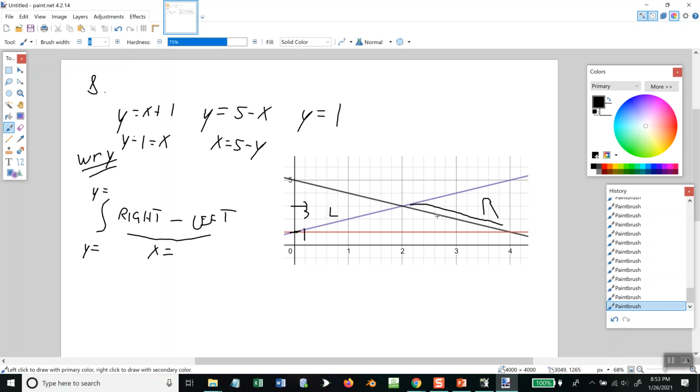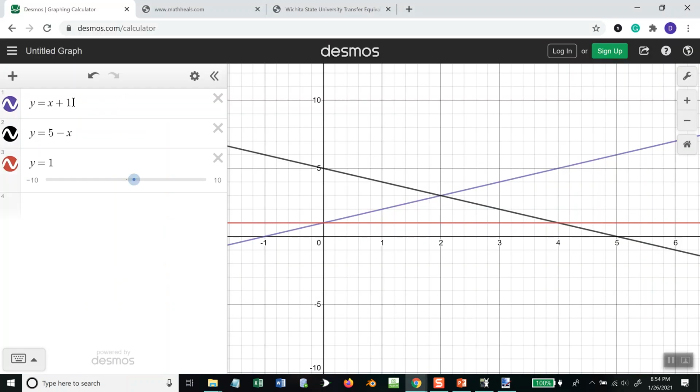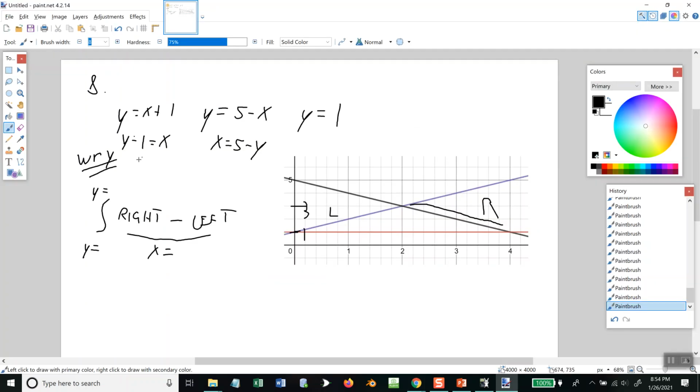I guess that's black, isn't it? I shouldn't have to look this up. That's really lazy. Okay, y equals x plus 1 is purple. So this is purple. And this one must be our black. Okay, so we're going to have from 1 to 3. Then the one on our right, which is the black, which is 5 minus y. Minus the one on the left, which is our purple, which is y minus 1.